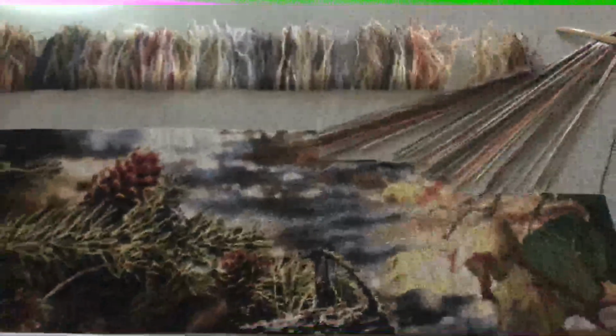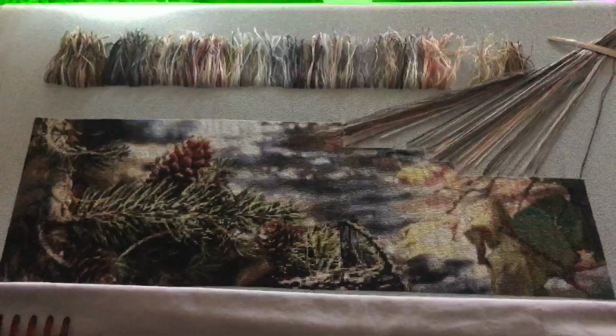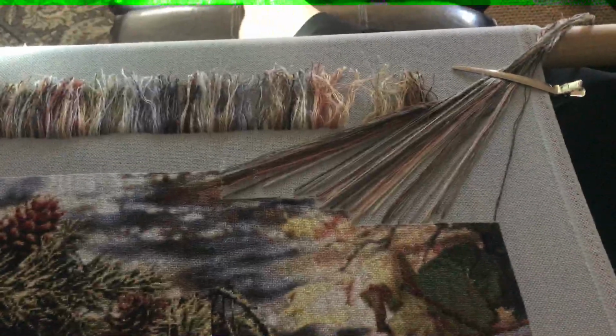I am working on, trying to get a shot, Deer Creek. It's a Heaven and Earth Designs cross stitch. The artist is Dona Gelsinger. And I get a lot of questions about my threads.